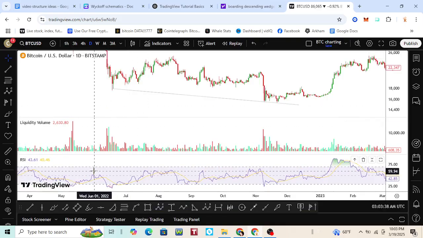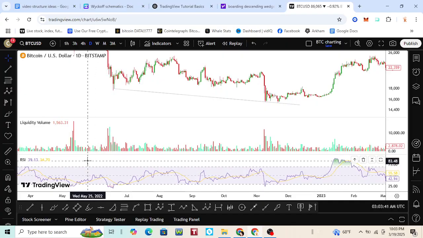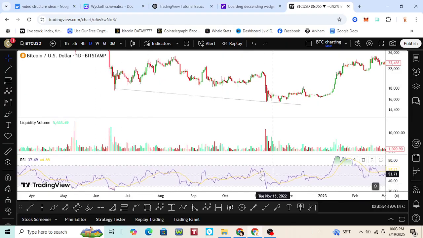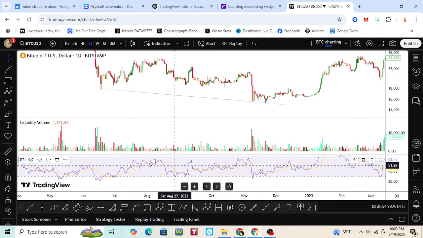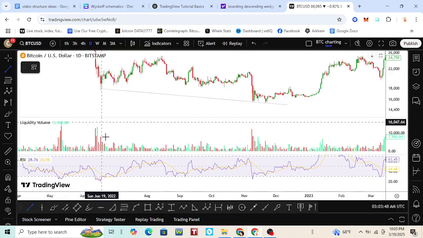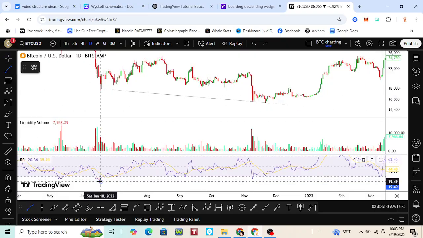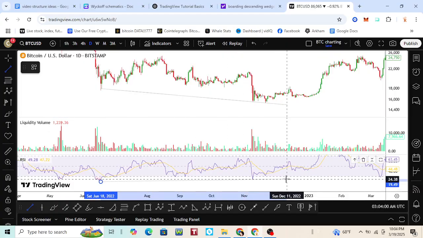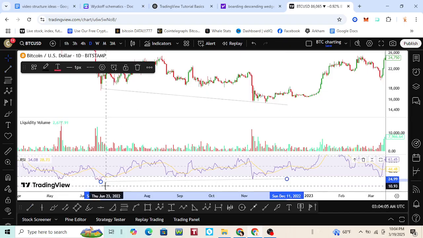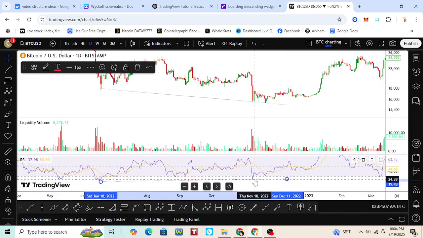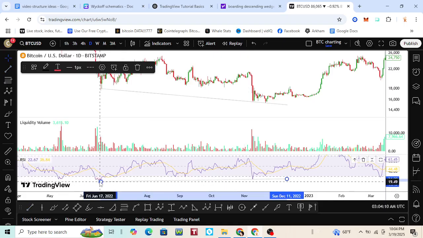Let me move this a little bit so I can use my drawing tools. So from this low, you can see that we were all the way down here, under the 30 line for a nice little time. You see we were kind of shading in red a little bit, and it was kind of in an uptrend, but mainly moving sideways. But still, you can see that this was lower than this moment right here, which was at 24. This right here was down at 20. So we were in somewhat of an uptrend.